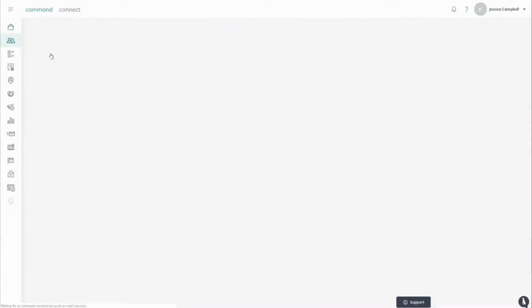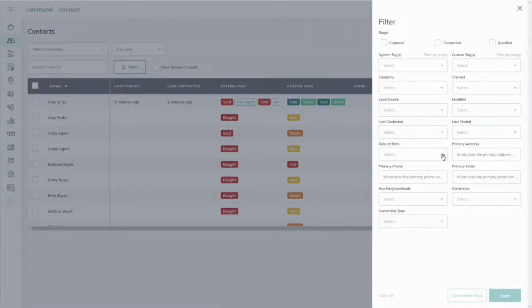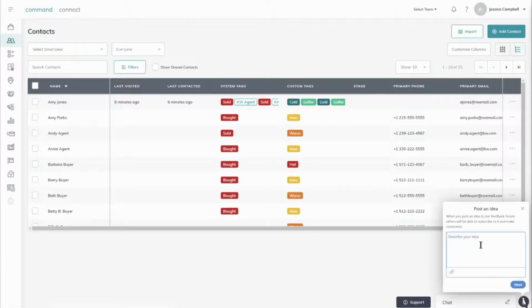You can only filter by positives, meaning that it needs to have one of these attributes. We don't have if this attribute but not that attribute yet. So Sean, that's a great idea, right? We don't have that. If you're in Command and you're saying, man, I really wish they did that, there's this little dog icon on the bottom right. When you click that, it's basically going to say, post an idea. And in here, Sean, I highly encourage you to go and say, a really cool idea would be if you could do exactly this.